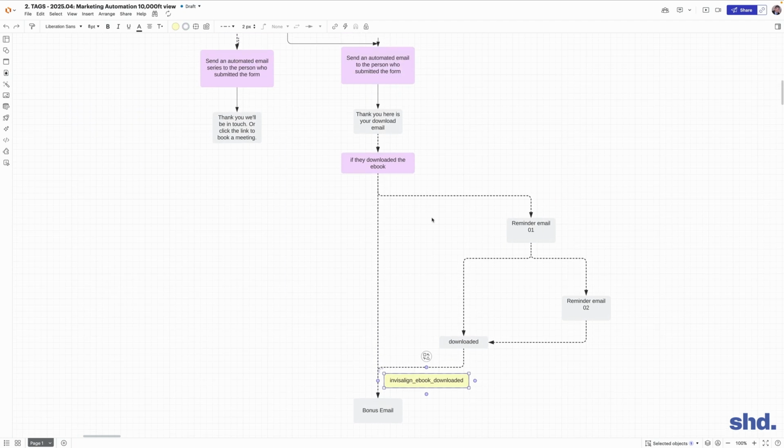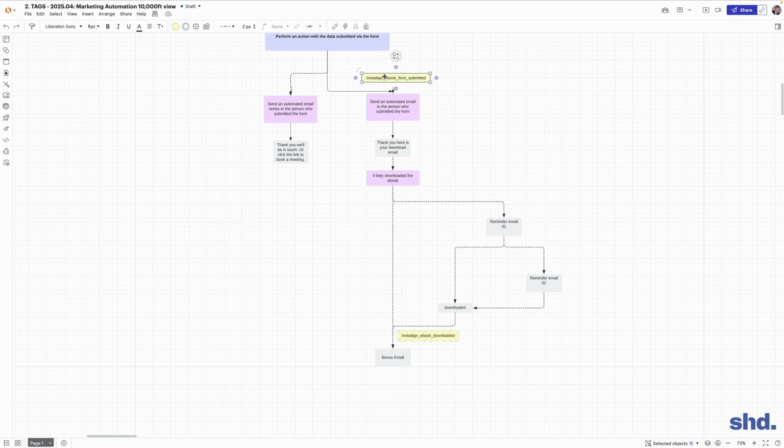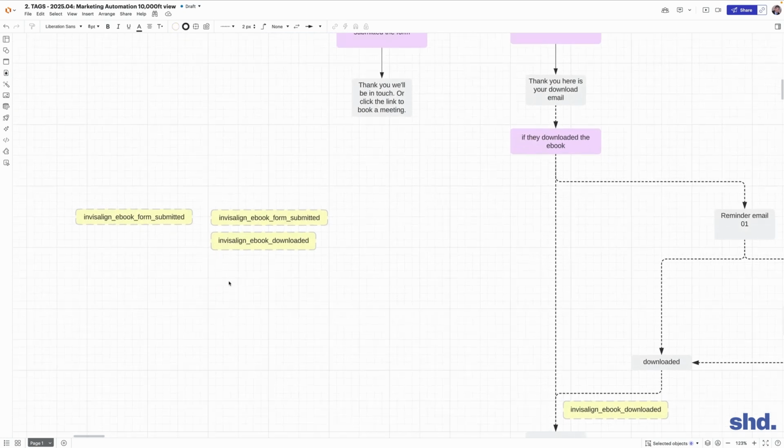Cool. So now at this point, what do we have? We have a set of people who requested the form to download it. And then we have a bunch of people who may have not downloaded the form. Again, if I said to you, show me the list of the people who submitted the form, it's a very different list than show me the people who submitted the form and actually downloaded the book.